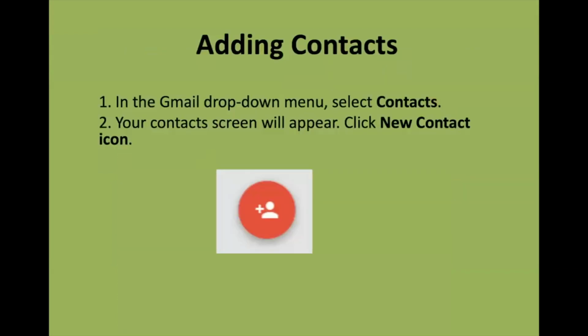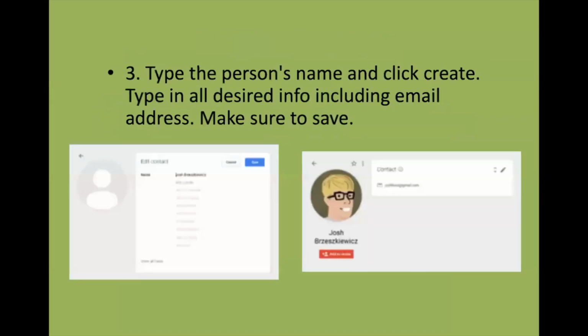Now within Gmail, you also have contacts. So this is your Google contacts. It does share this contact list throughout all of the Google apps. So if you have an Android phone, you probably already have a bunch in your contacts list because Android is owned by Google. And in that sense as well, you probably already have a Gmail account because you sign into everything on your phone with it.